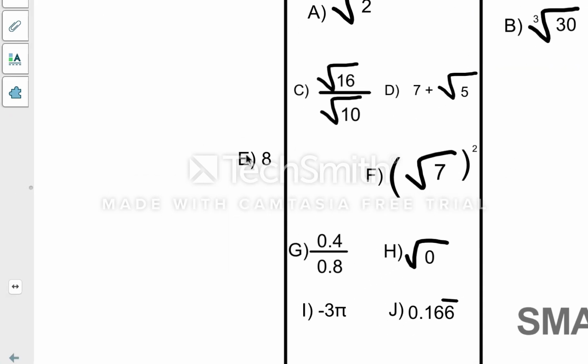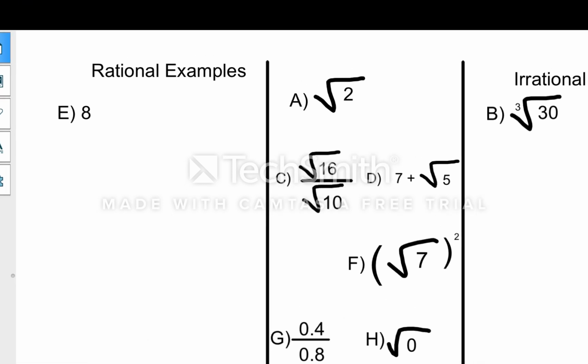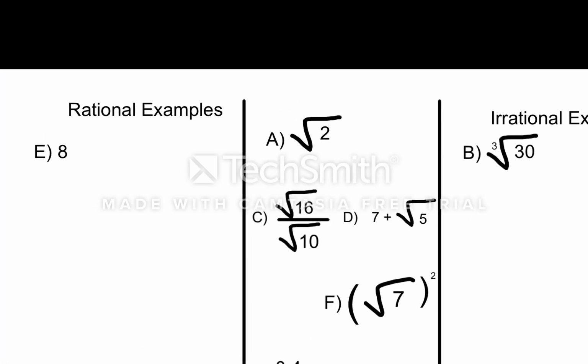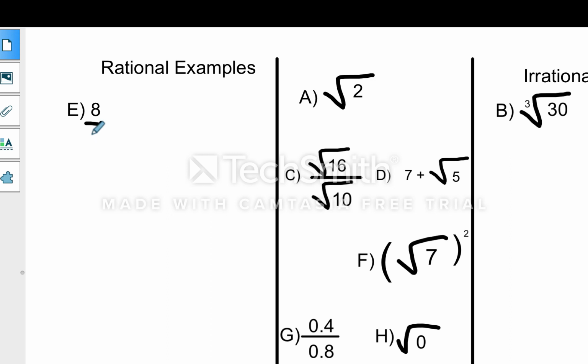I think that 8 will be the first number that comes off the board for the rational numbers. So 8, we know that rational means, or hopefully we know that rational means integer over integer, but if you look at that number 8 right there, there is no integer on the bottom. We can always put a 1 on the bottom, make it 8 over 1.